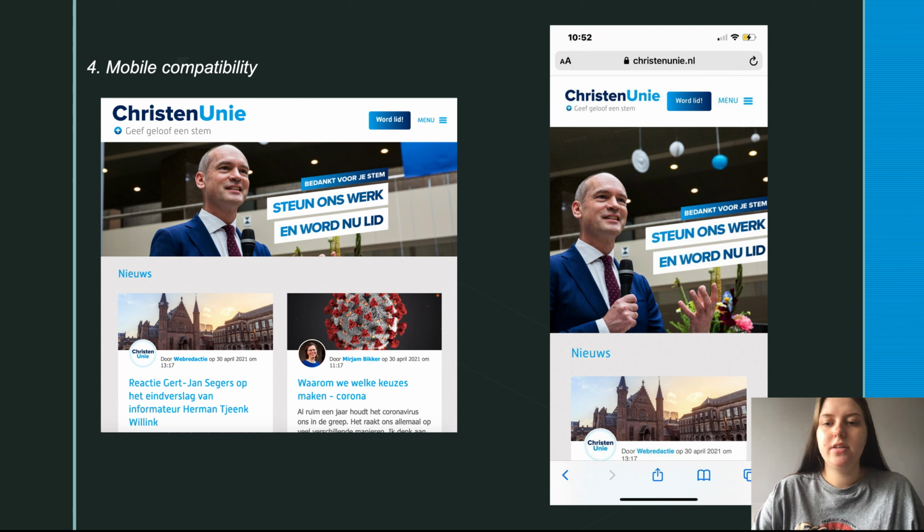When you look at the site from your mobile phone, you get the picture on the right. Exactly the same is happening here. The name and Become a Member button still exist, but the navigation bar has become a menu button. Also, the picture and the news are still there.